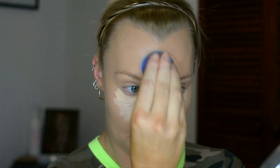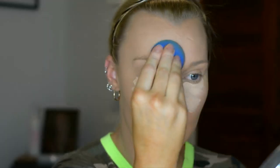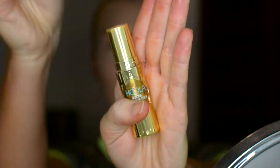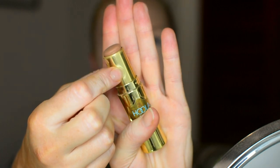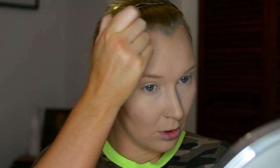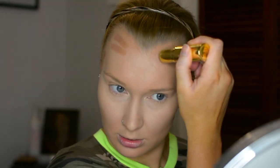I use mine in the shade natural medium honey — it has medium honey in the name. I flip the beauty blender to the pointier side to do underneath my eyes. Then I'm going in with the Hula Quickie contour stick to give a cream contour — I'm just trying to bronze up my face a bit.